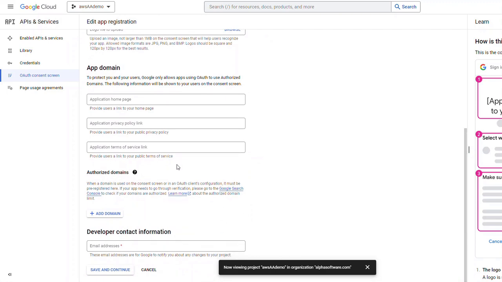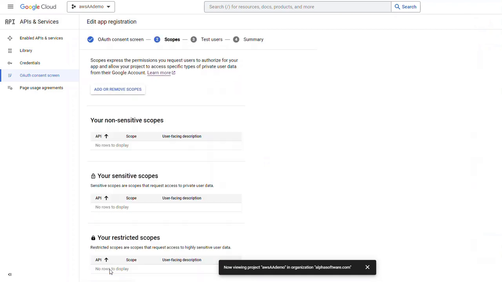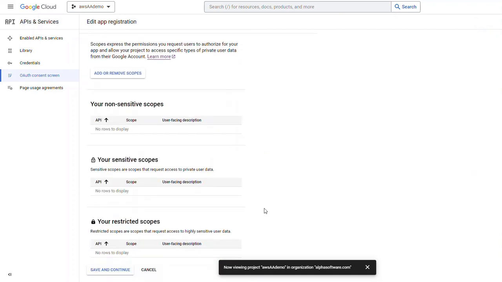And then I'll go here and hit save and continue. But before I do that, I'm going to go here and type in a developer address. I'll just type in my email. And then go ahead and click save and continue. So we've configured our OAuth consent screen.